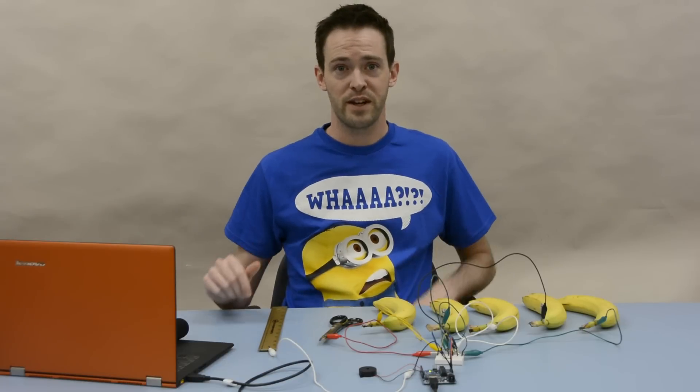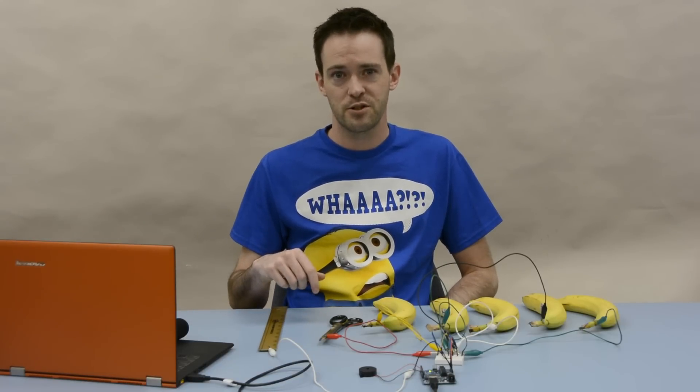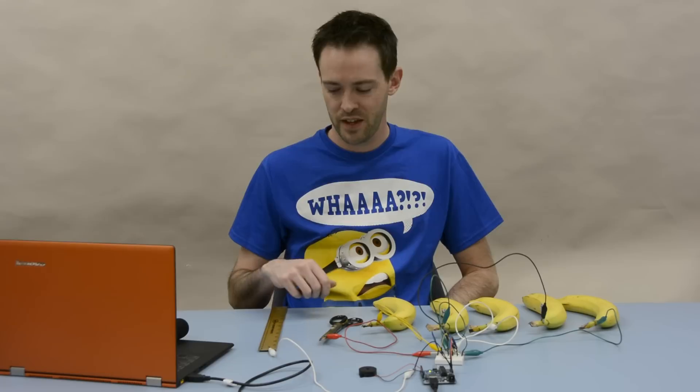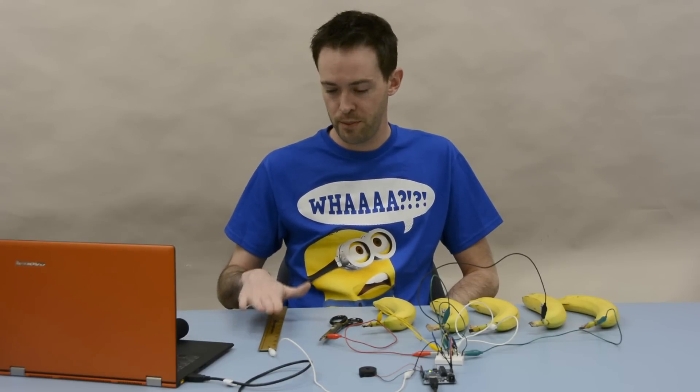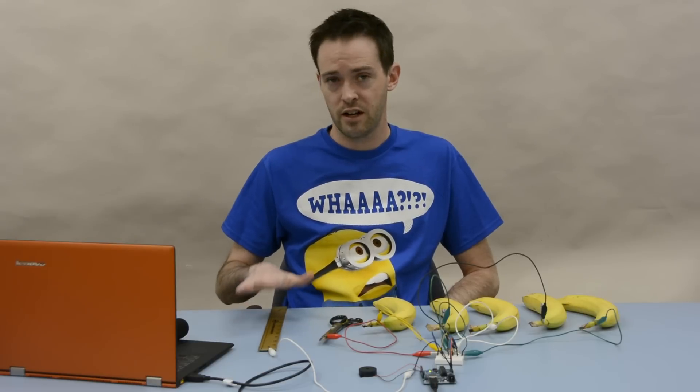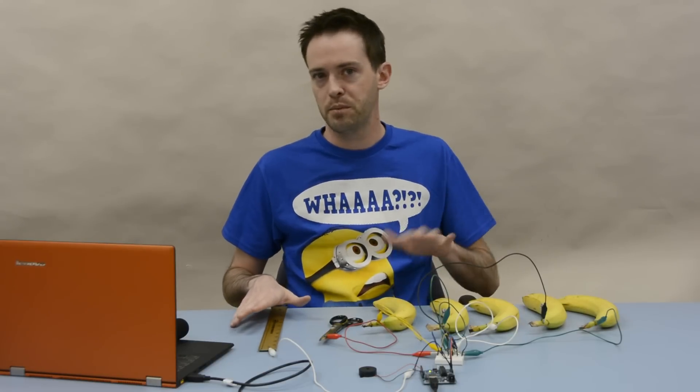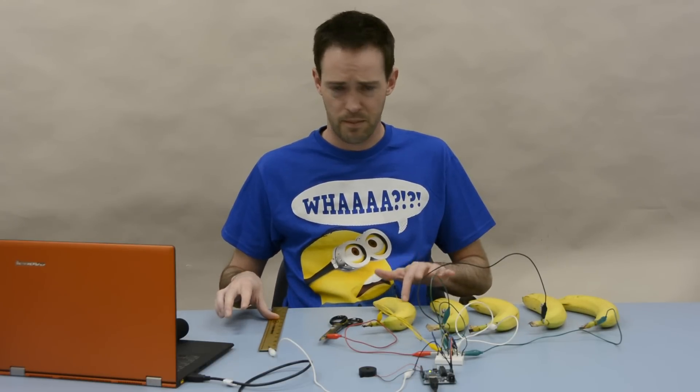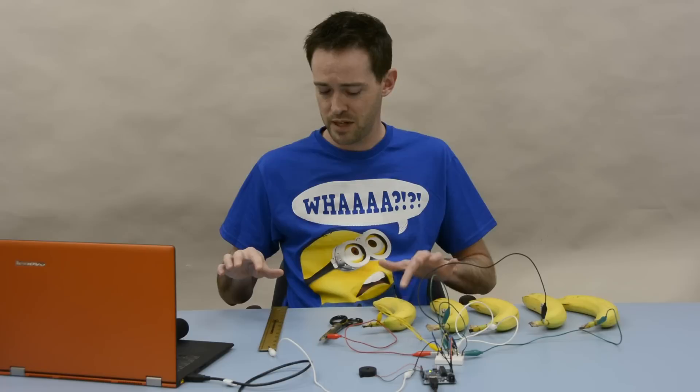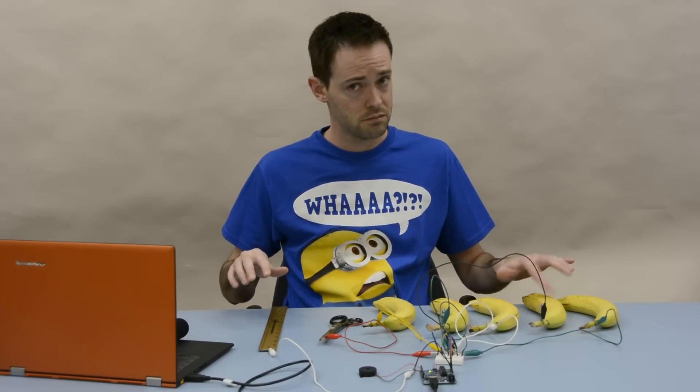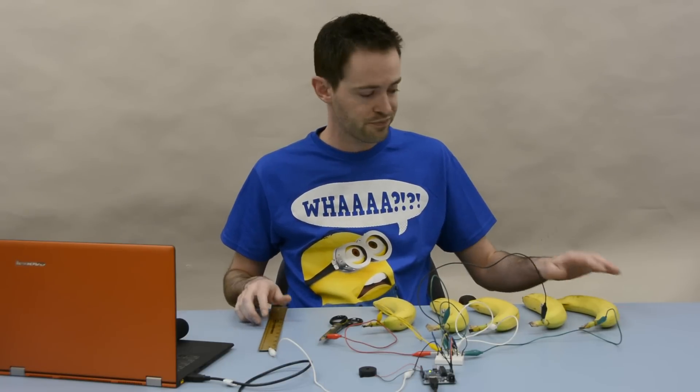Okay, so here's my finished piano. You can see I use a pair of metal scissors as a substitute banana, and I'm using a metal ruler as the ground paddle, which you're supposed to maintain contact with while pressing buttons to complete a circuit. Mine seems to work sometimes without holding it. But anyway, let's try it out.